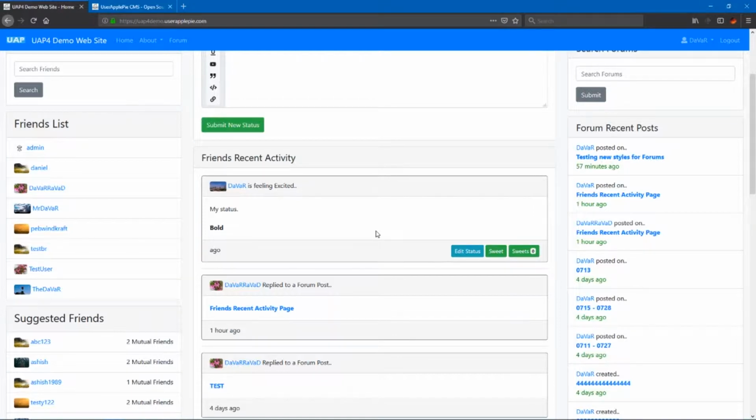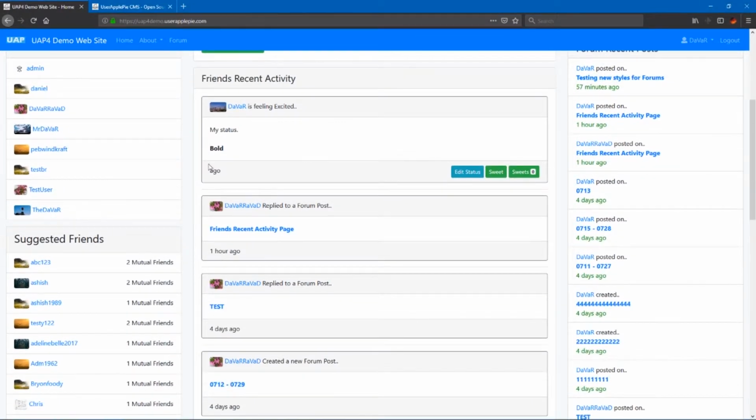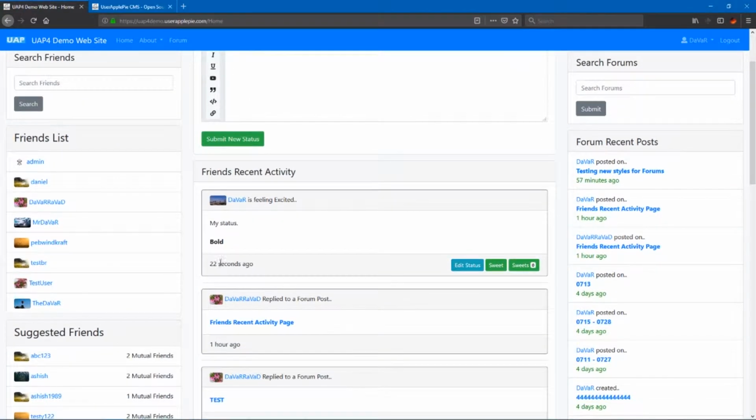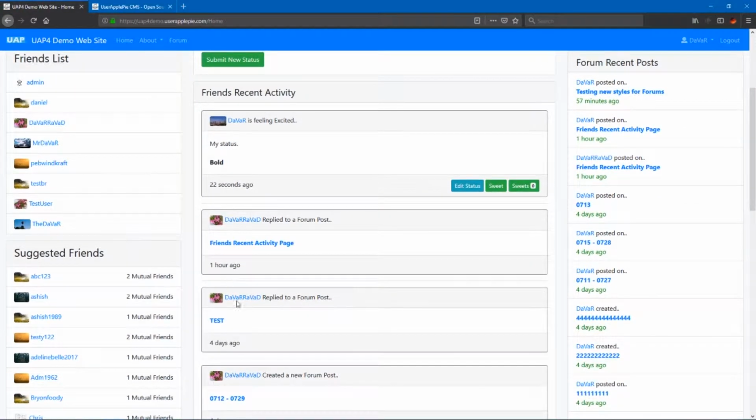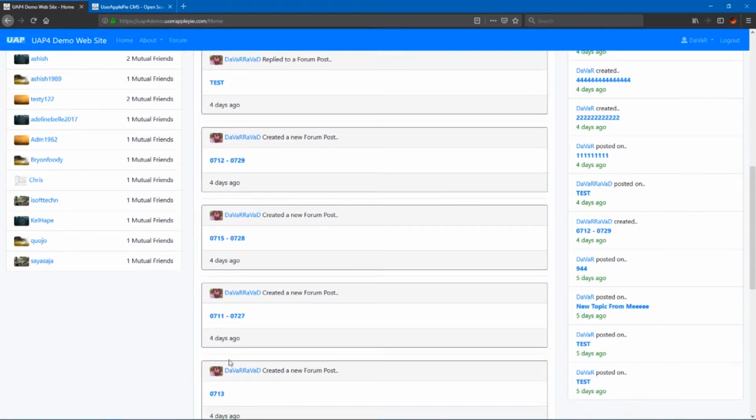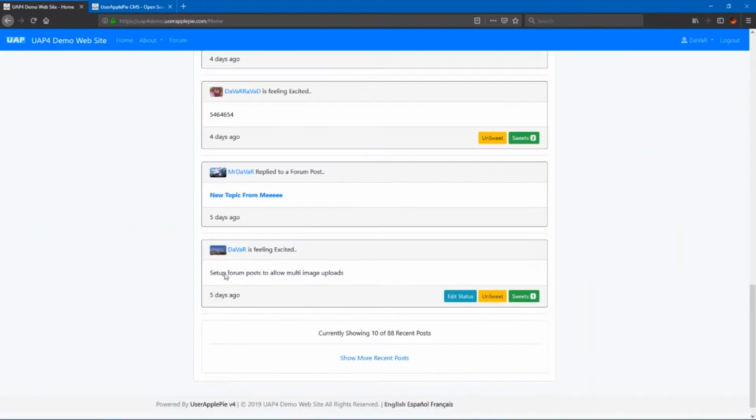So whenever the user posts it, like this one obviously says just now, but refresh it, 20 seconds ago, 1 hour ago, 4 days ago, 4 days. I've been doing a lot of testing, 5 days, so on. Now, I wanted to limit how many were on this page, and so by doing that, I think I just got it set to 10.